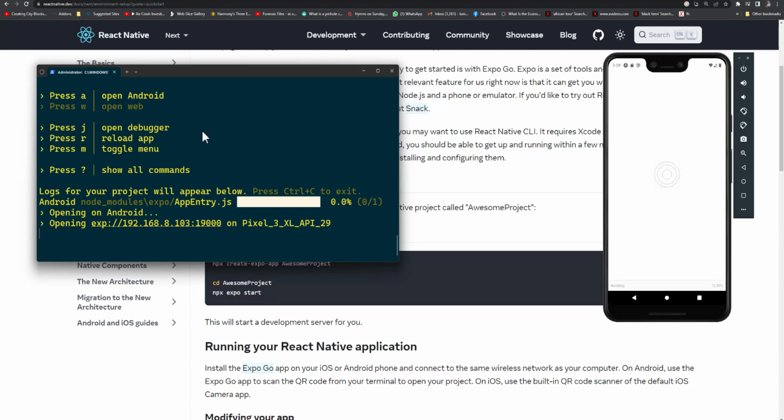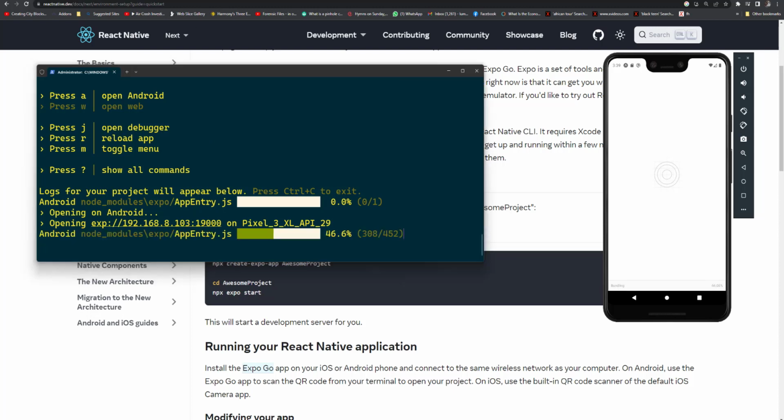I'm surprised this still works, but I will still use npx expo start. If it loads very well, well and good. All right, so our project has started. I'm going to go ahead and stop this, and then we run with npx expo start.